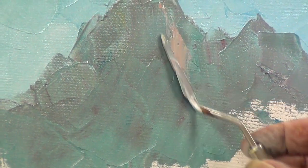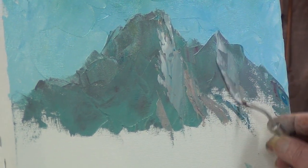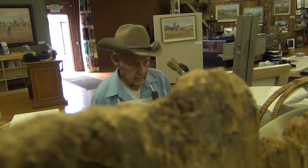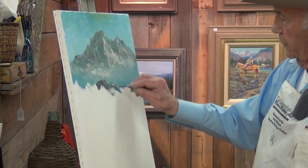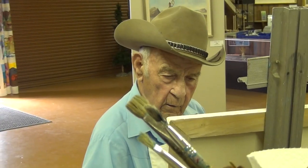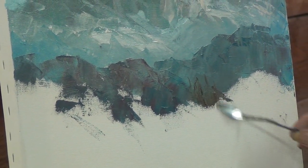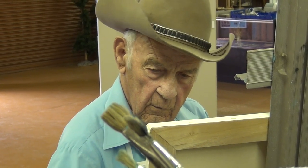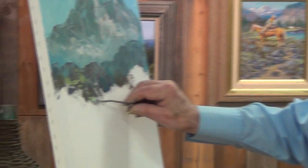Then you take it, you figure the light's coming from this way, and you drag it down this way. Keep coming down with that like that. And this again will push it back. Just some trees in here. See, where the light hits makes the rocks, you get them in the shape.